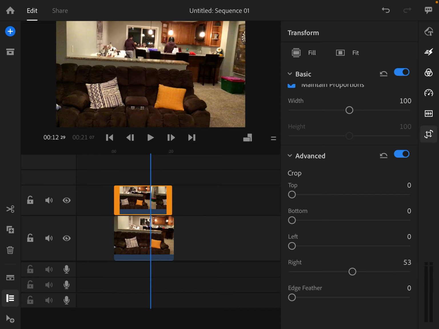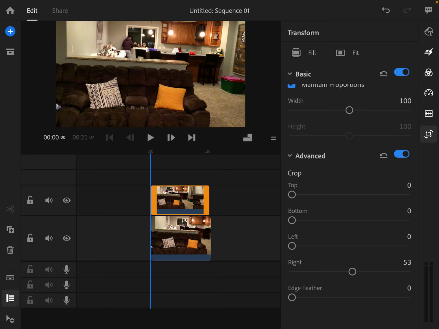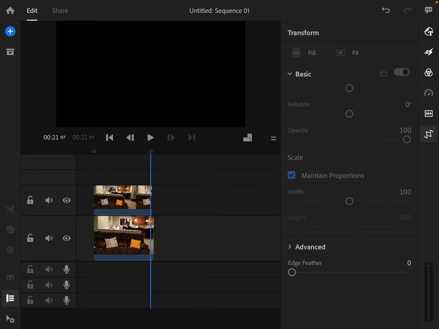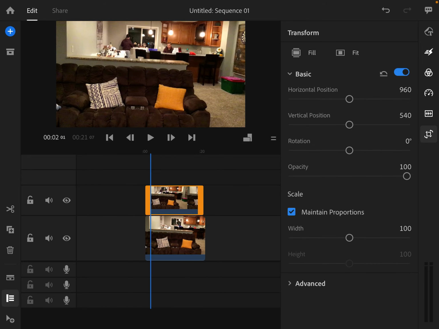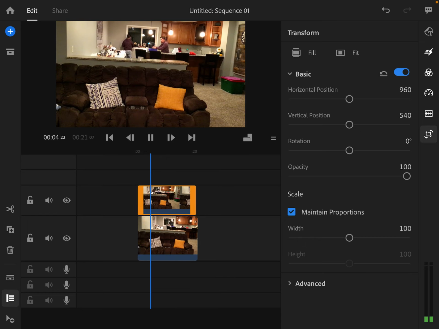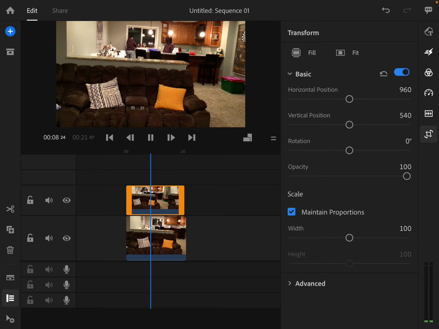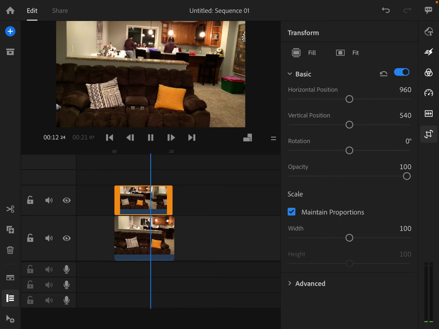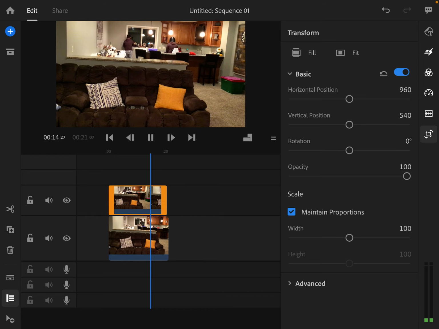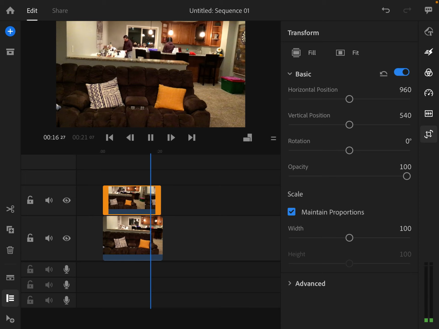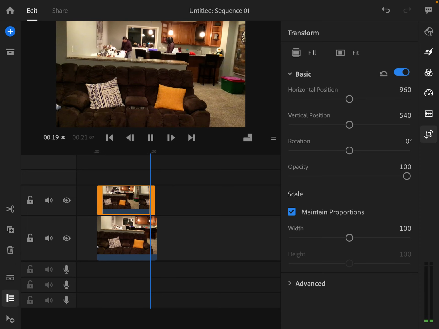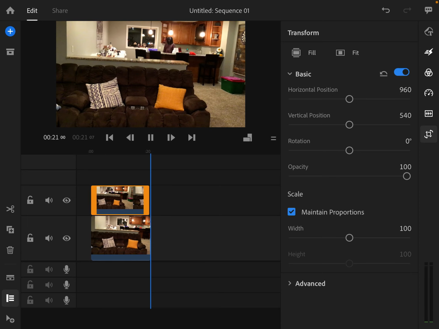So now, I'm going to move this towards the front and then run the video. There are now 2 of me back there. And I could line that up with videos of me also on the front.